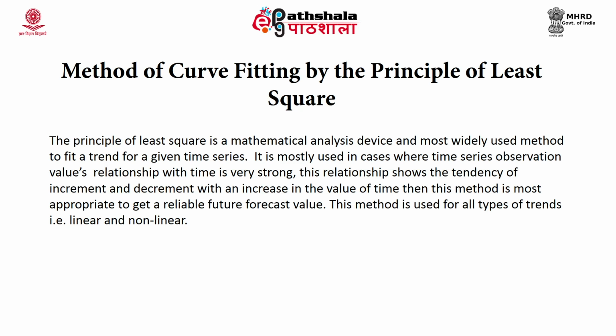It is mostly used in cases where the relationship of the time series observation values with time is very strong. This relationship shows the tendency of increment and decrement with an increase in the value of time. Then this method is most appropriate to get a reliable future forecast value. This method is used for all types of trend, that is linear and non-linear.